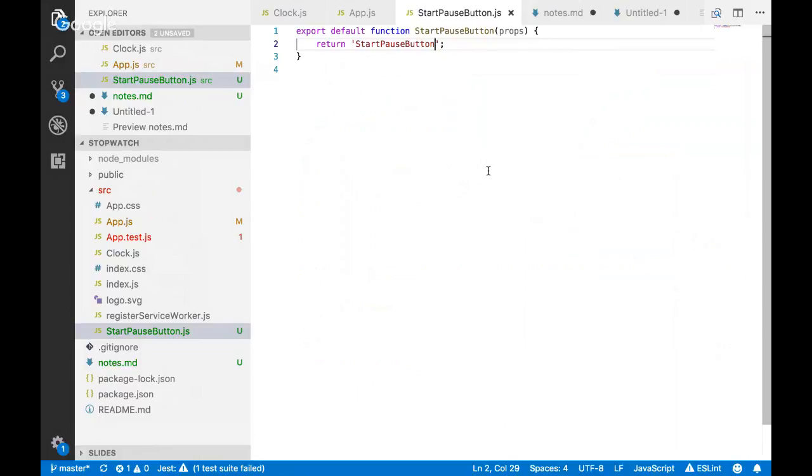He created a new file. So in your src, you can right click src and create a new file. Right, and then you name it like start.